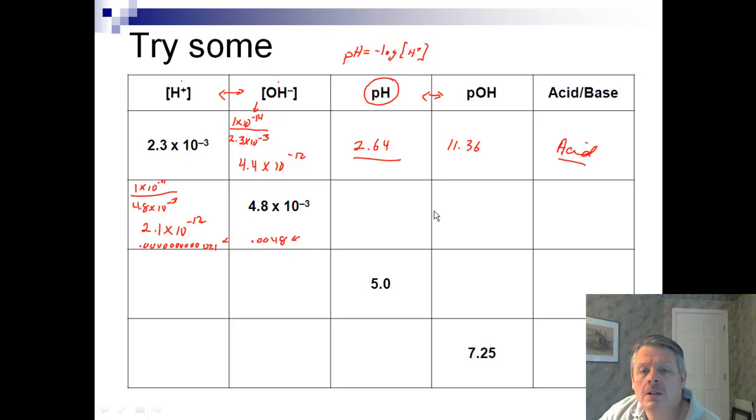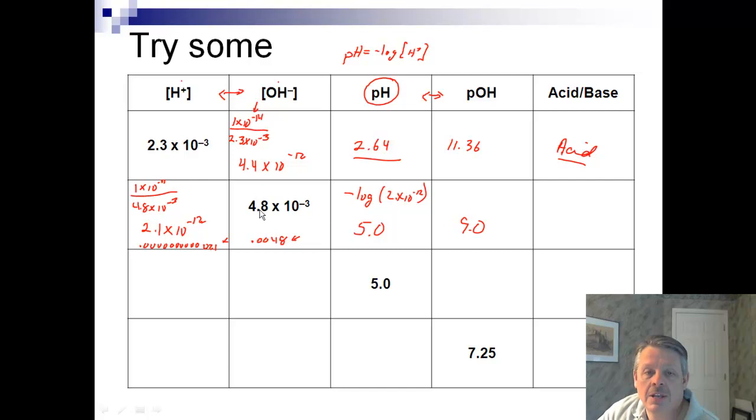All right, let's go and calculate my pH's. My pH should be close to 12. My pOH should be close to 3. So if I use this formula where the pH is the negative log of H+, I have the negative log of 2.1 times 10 to the minus 12th. If I plug that in my calculator, the number that I come up with is about 5.0. Well, so what's my pOH? My pOH then is going to have to be about 9.0.